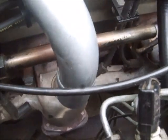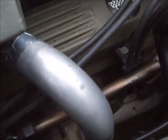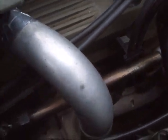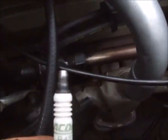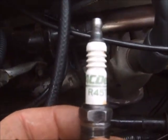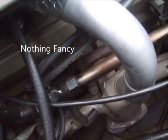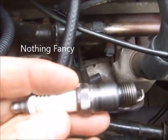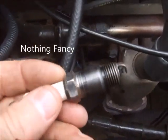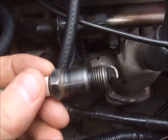Changing out the spark plugs on this 1984 crossfire injection engine — I'll tell you what I do, and I'm sure there will be different opinions. I use these R45TS ACDelco standard plugs. That's what the car was designed with and that's what I like to use. These should be gapped at .045.